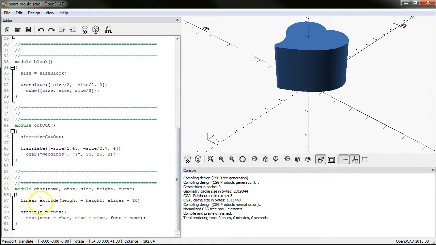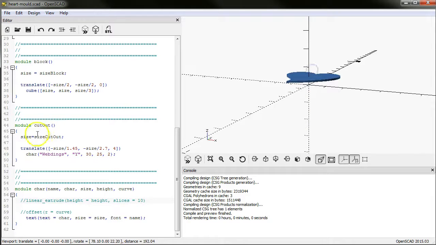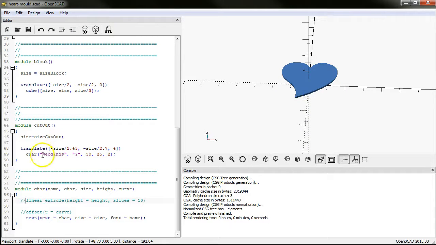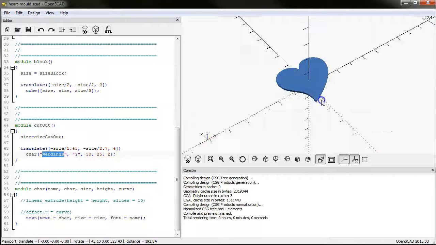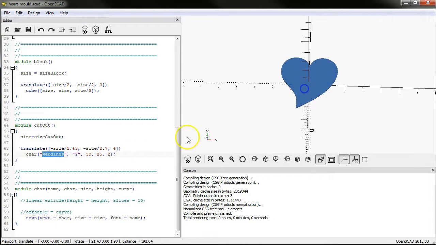What I do in OpenSCAD, there's a function called text where you can actually create two-dimensional text. So I'll just briefly show you. Okay, there's a two-dimensional character, but you might look at that and think that's not a character, that's not text, but actually it is, because here we use the Webdings font, which is symbols and shapes. So the letter Y, capital Y, in the Webdings font, is actually a heart shape. So yes, that is a character, and we can use the text function to create it. So that's what we start with.